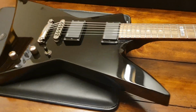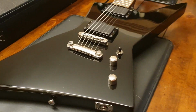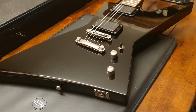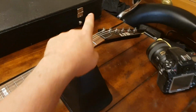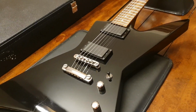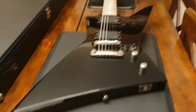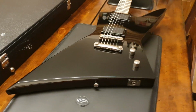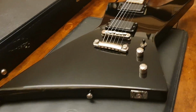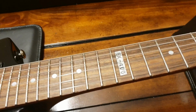We'll do a side-by-side comparison in another video because I've got a Japanese EX as well right now. I've had a couple of them, and I had one with a reverse headstock that was awesome. That was the Jesper Stromblad. Sorry, Jesper, I can never remember how to say your name. But the dude from In Flames, it was his signature guitar. If you check out the videos on the channel, you'll see them, and you can compare notes and see all the differences and variations. But I promise I'll get to that video probably like tomorrow or the next day, one of these days.